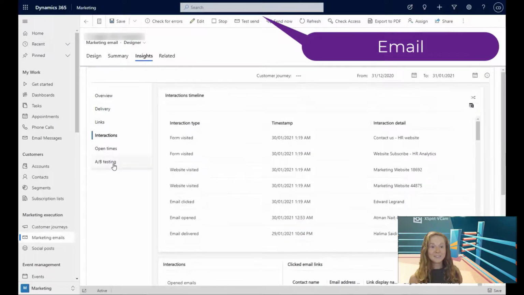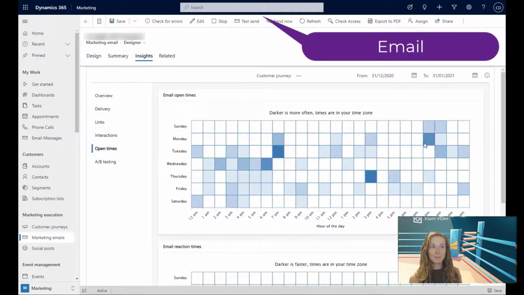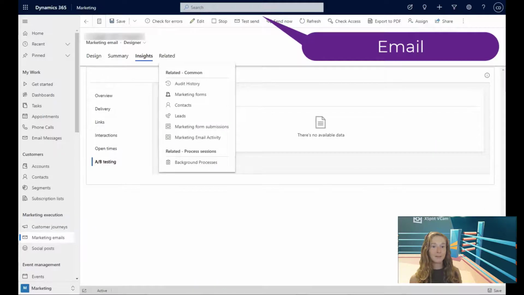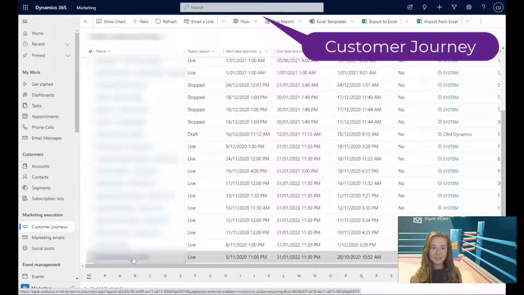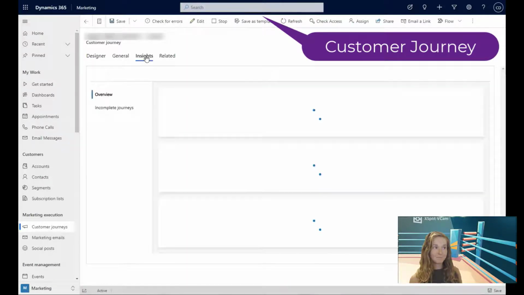We're not done yet. We can also see when people are opening it. So then we can dig down. The darker squares is where people tend to open these. And then I can start to target my delivery of emails better for when people actually want to see their emails. You can also do the A/B testing, and that's pretty funky as well. I definitely encourage you to check it out.